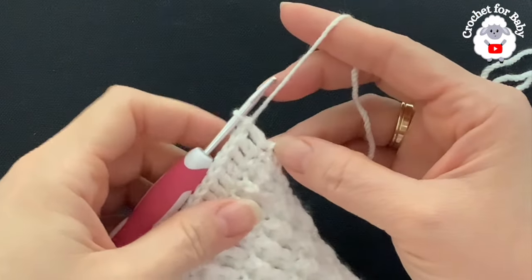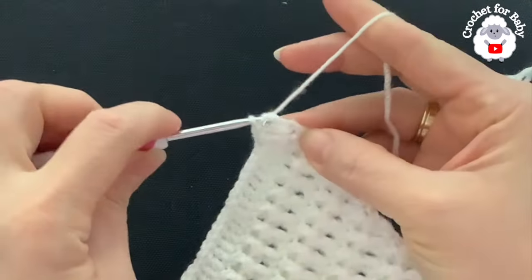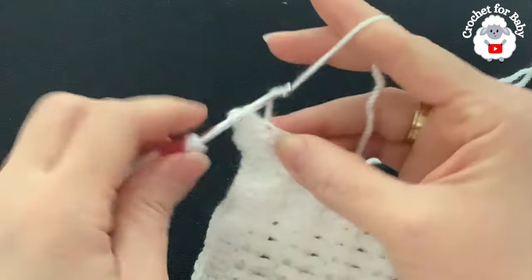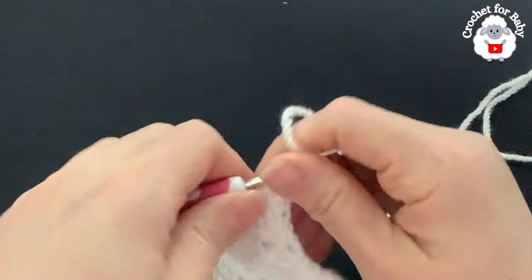I'm here at the end of the 10th row. Now here at the end, I have the last stitch, which are the 2 chains into the second chain here at the end. Make 3 double crochets. That's 2 and 3. Now at the end of this 10th row, you should have a total of 41 double crochets. Now we're going to make one more row.